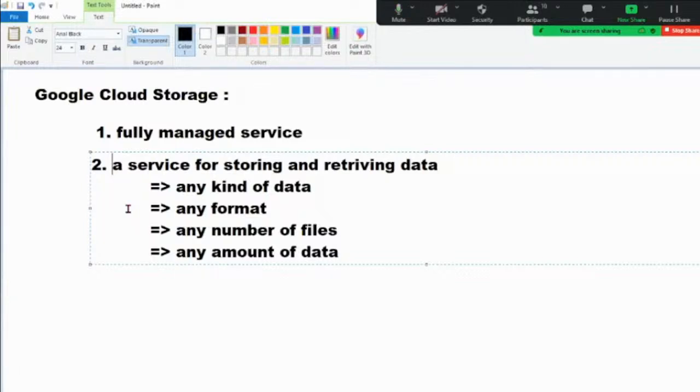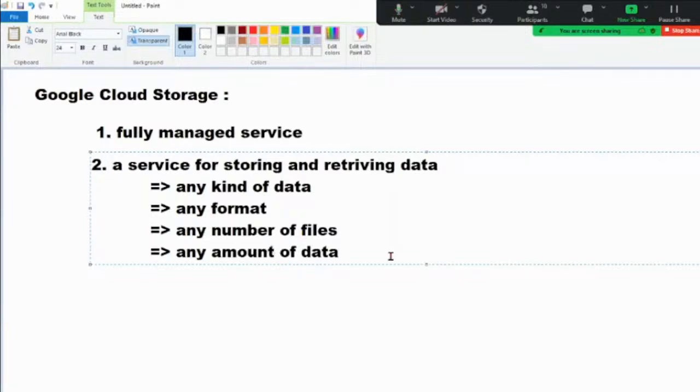So this is the main intention. What is the purpose of Google Cloud Storage? It is a storing and retrieving tool. You can store any amount of data, any number of files, and if you want the data to be retrieved at some point of time, you can also retrieve it. Okay, so this is what it is.